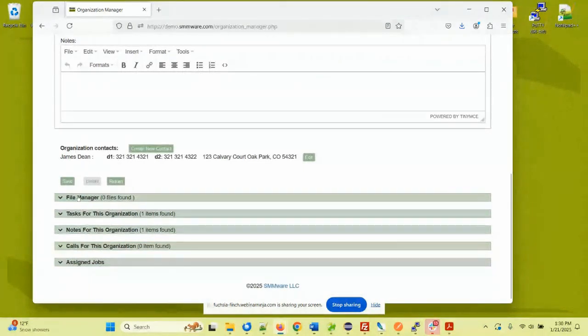We also have under the organization the list of contacts. This is one of them. You can just have as many as you need. We can jump over to edit them from here or create a new one. Under the organization record, we have a file manager, so you can upload things such as, let's say you have a moving company, and they have a certificate of insurance, then it expires every year. You can put the certificate here under the file manager, and you can also create a task to remind yourself that you need a new copy of that certificate. And once again, we can write notes and log that calls happened.